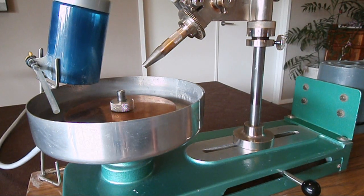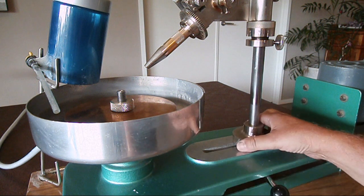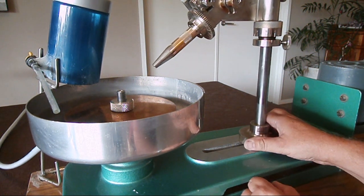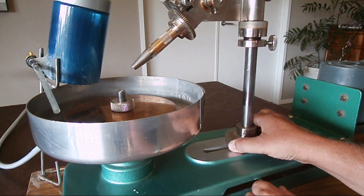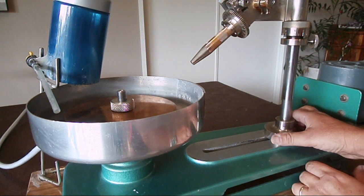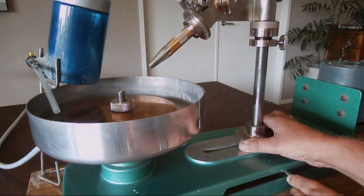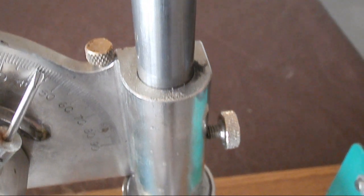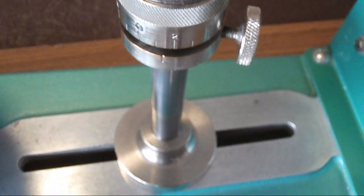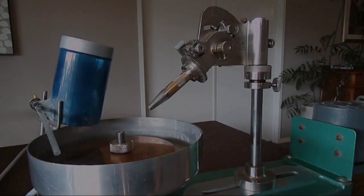Let's have a look at some of the basic functions of a mast faceting machine. This machine is very simple and most machines tend to be similar — you have a faceting head which sits on a mast. This mast can be maneuvered forwards and backwards with a lever of some type by simply loosening and tightening. The mast contains the protractor head and the height adjuster, and that all sits on the base plate of the machine.